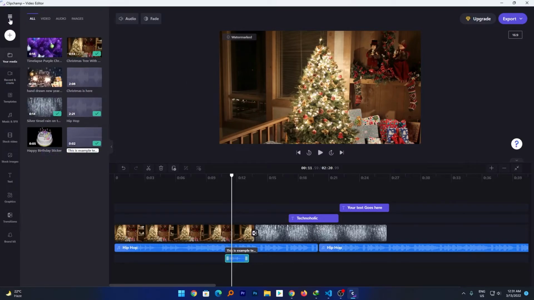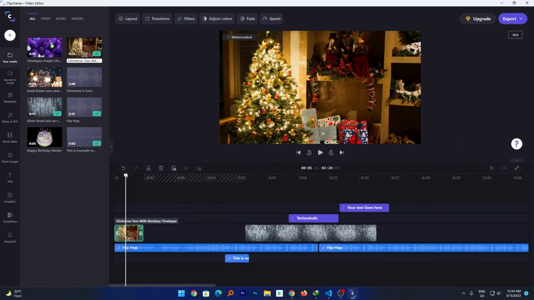So all in all, we can say that this video editor has all the necessary ingredients to make videos very fast. However, if I talk about the competency, if I compare it with Premiere Pro or Final Cut Pro, it still lags behind. But then again, this video editor is not intended to compete with Premiere Pro or Final Cut Pro, but has its own USP, which is you can create videos very fast with this video editor. So that was a very brief and quick introduction of Microsoft Clipchamp video editor.